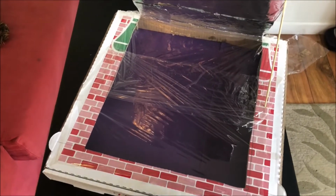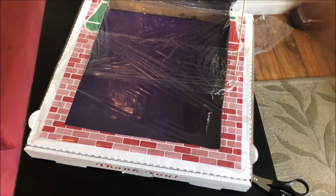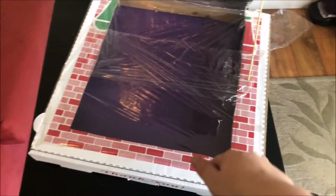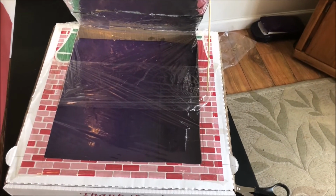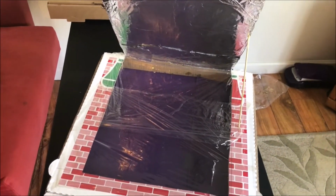Now, you remember we put aluminum foil on the bottom and then put paper on top of it. Now that's to keep whatever is inside warm. The metal is going to retain the heat better than the cardboard or the paper or the plastic. So once it gets to be, let's say 120 degrees, it's going to stay 120 degrees inside because of the foil.